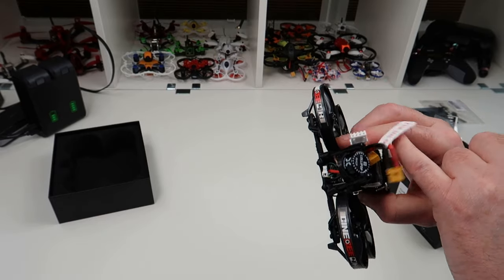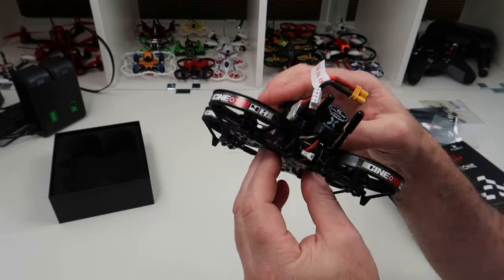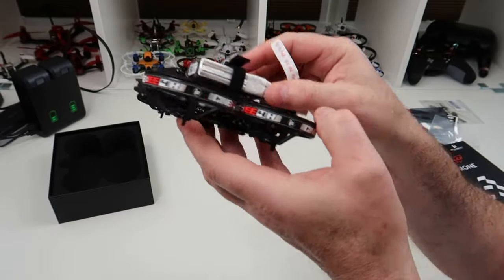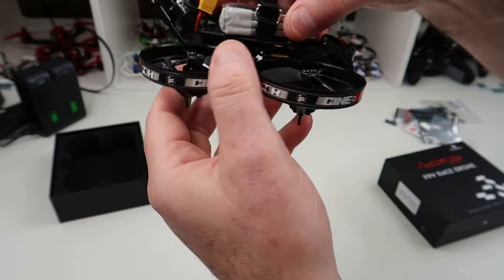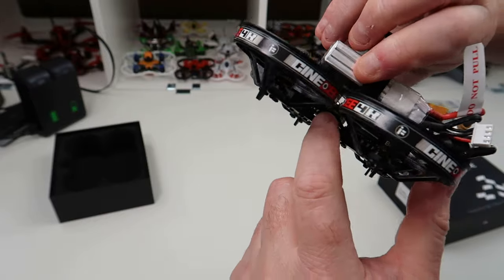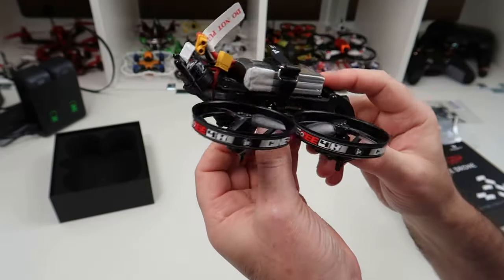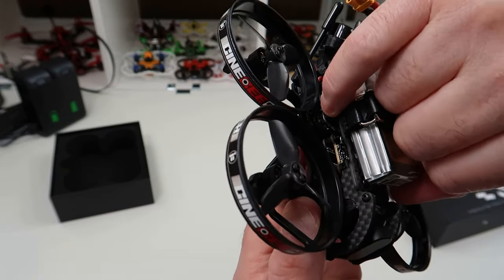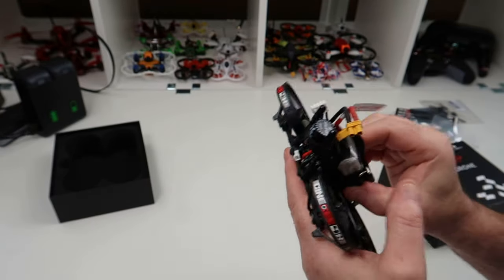So it's got Foxy Lollipop on the rear. Both cameras on this are very nice, but the camera for FPV is really nice. As you can see, inside this side is the front, you've got your stack, and in the back is for recording from the 4K camera. The little black cable, you can probably see that at the corner there, is a Wi-Fi antenna, which I'll talk to you about in a second.